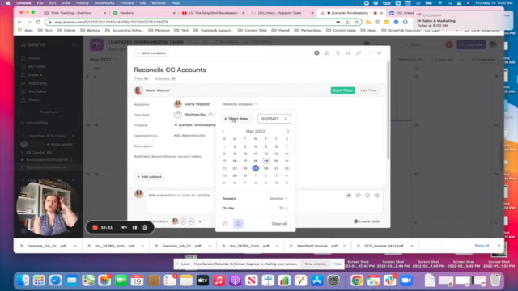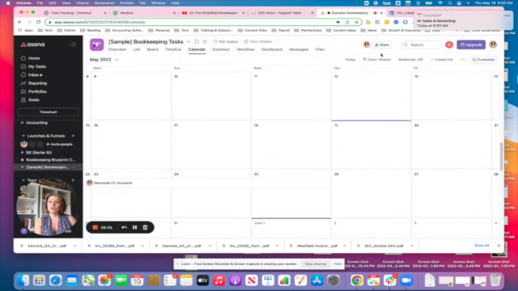So this is also helpful if you have a team and you've given them some deliverables and you want them to be able to start on a certain day and then finish on a certain day. This is very helpful actually for the timeline view. So for example, I said that my statement is usually available, or the closing date is on the 21st. So I should be able to go into my credit card account and download that statement on the 22nd. So I'm actually going to put a start date of the 22nd, and my due date remains at the 25th. All I do is just click off of that and then close it.